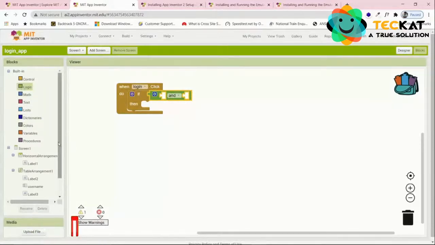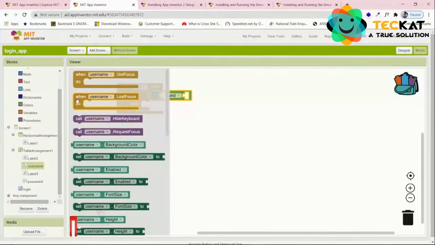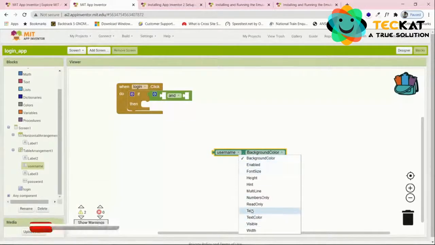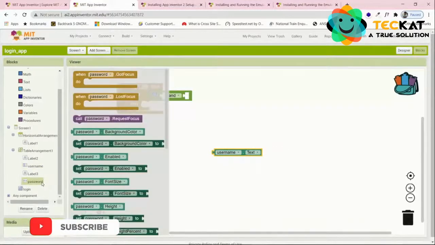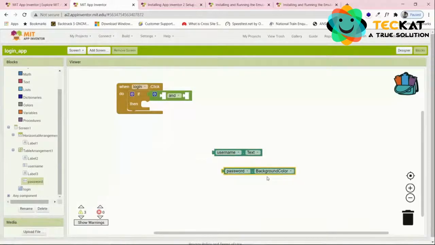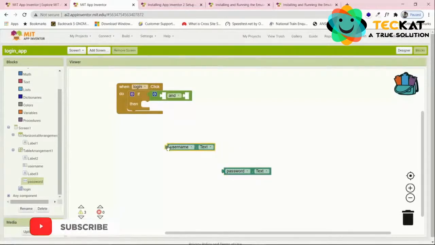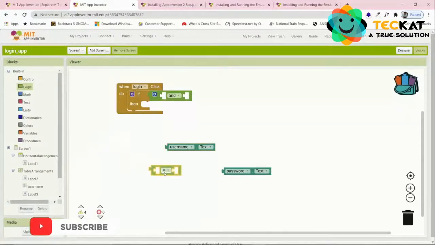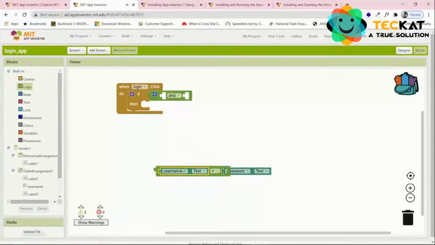Now for getting the user, we're gonna come to the username, and we're gonna get the username text value. So we're gonna change the property text, and similarly come to the password, we want the password text value. Now where to get it? Okay, you need to check that this is equals to something. So for checking this equals to, we're gonna again come to the logic and make this equals to, similar to the previous Ohm's law type.